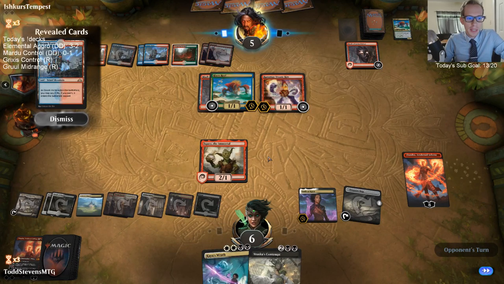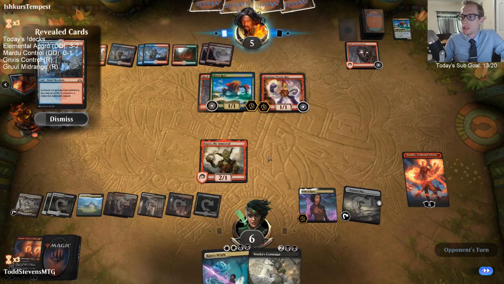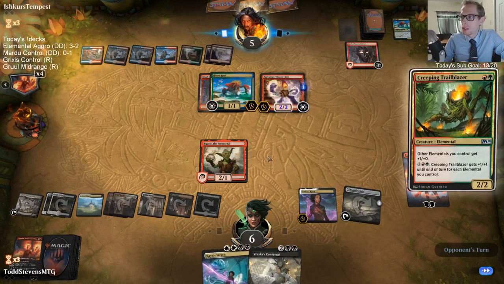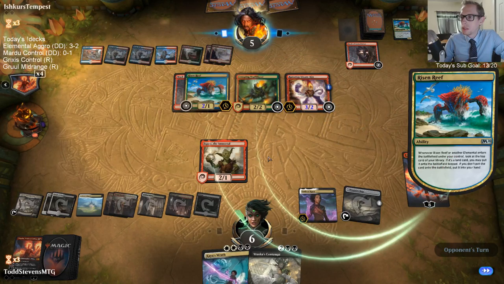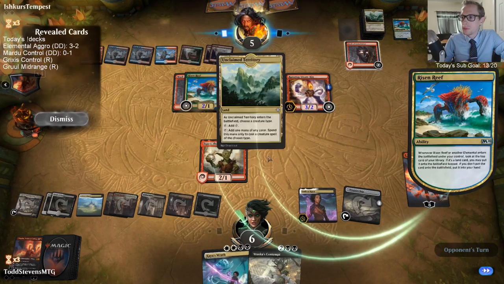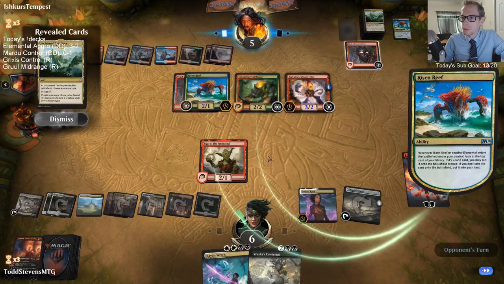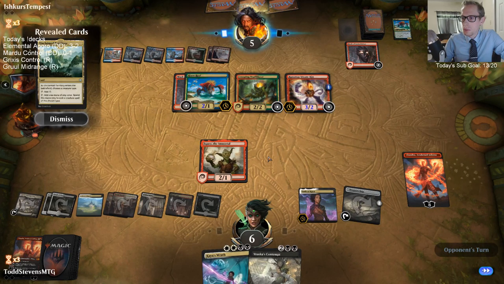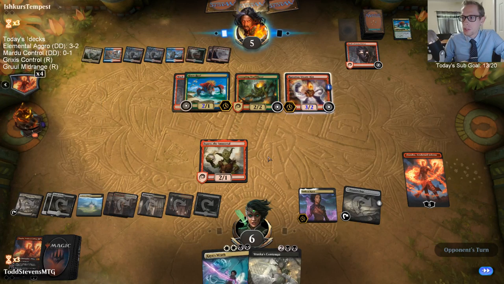No, Chandra's minus can't target a player. No, this Planeswalker very, very rarely can target players. All right, we're still good so far. They only got two more mana.